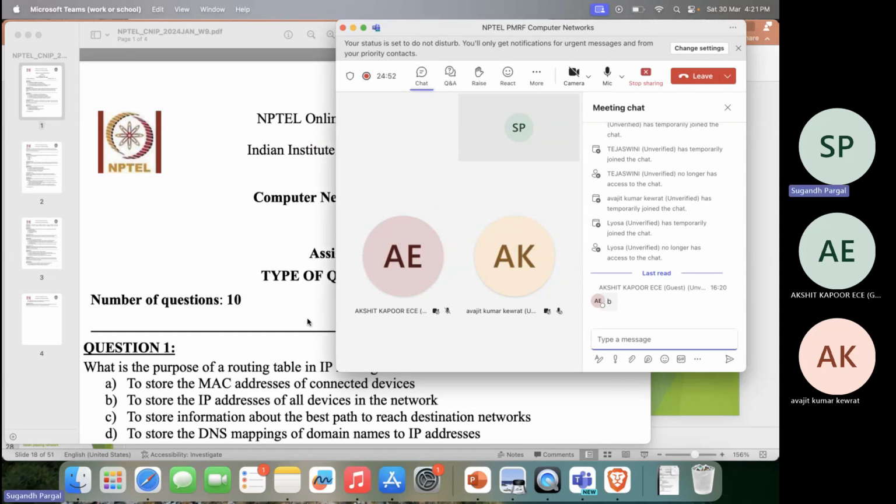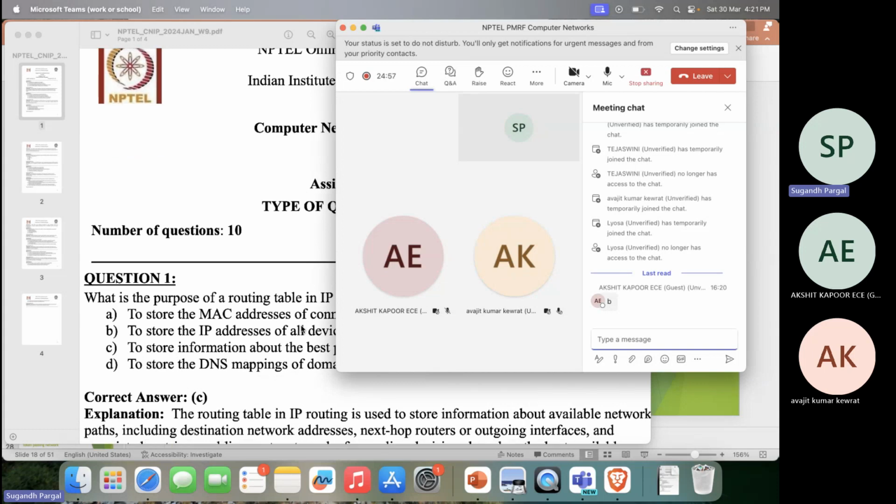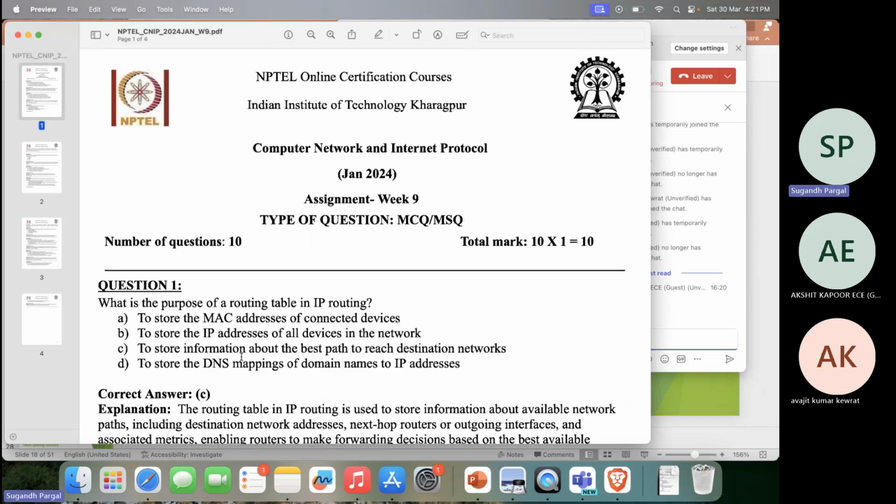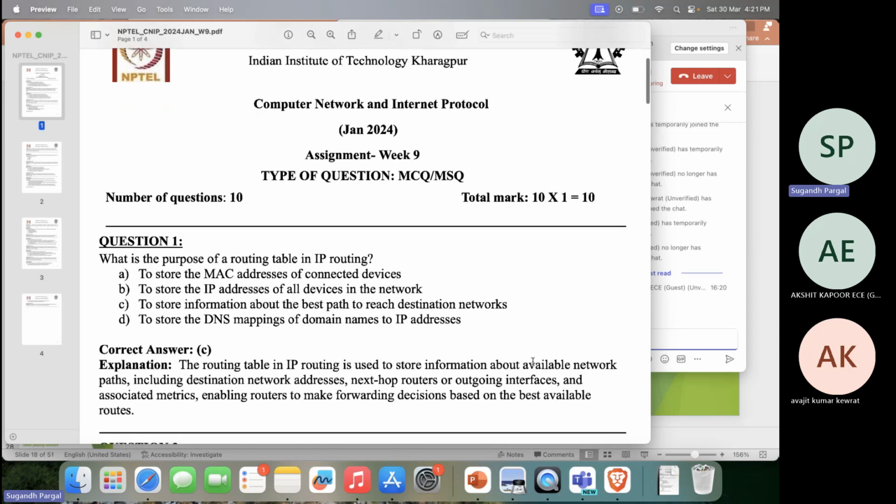Yeah, so the correct answer is C. The routing table in IP is used to store information about the best path to reach the destination networks. It stores information about the available network paths, including destination network address, next hop routers, or outgoing interfaces and their associated metrics. It enables routers to make forwarding decisions based on the best available routes.